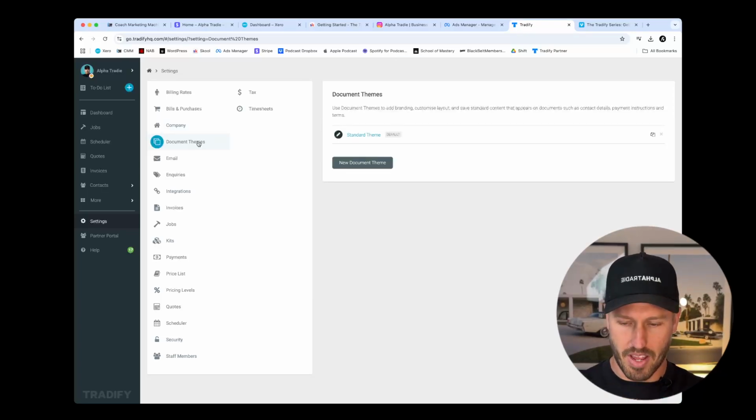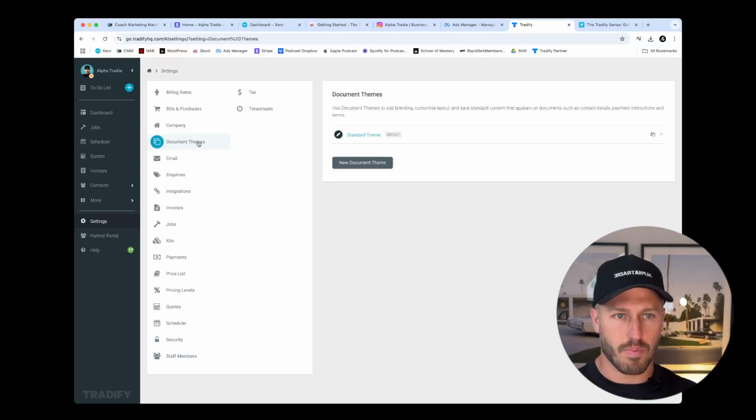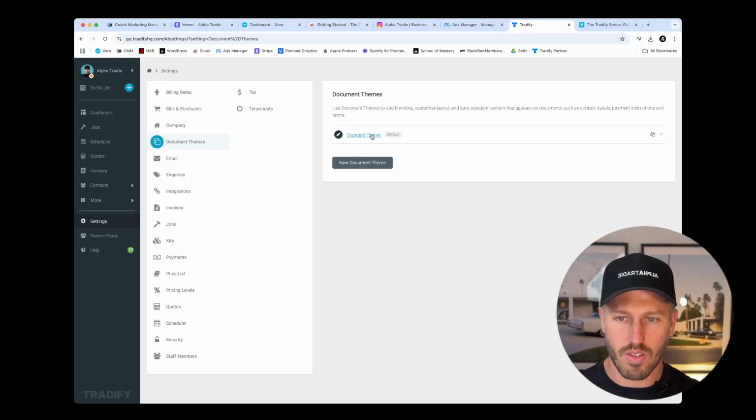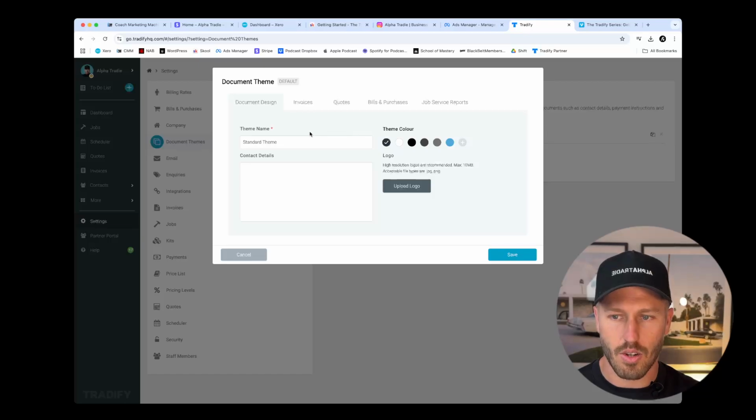So this is a pretty in-depth area, and we're going to keep one document theme for the time being. In future, you may wish to add more, but the document theme is generally like you would have seen in Xero. You could, for example, have a different document theme for a different service of the company that has got a different branding. But for the purpose of most of us, we're all using the same brand for all of our services. So let's just do a standard document theme.